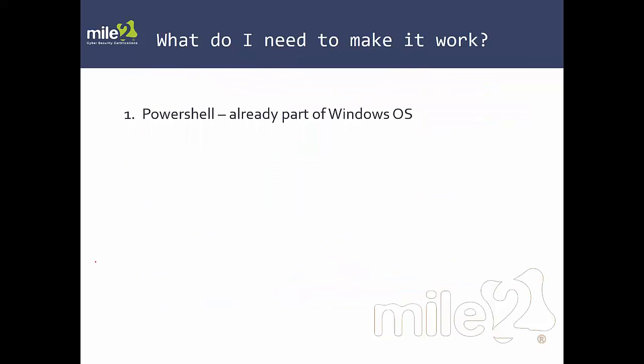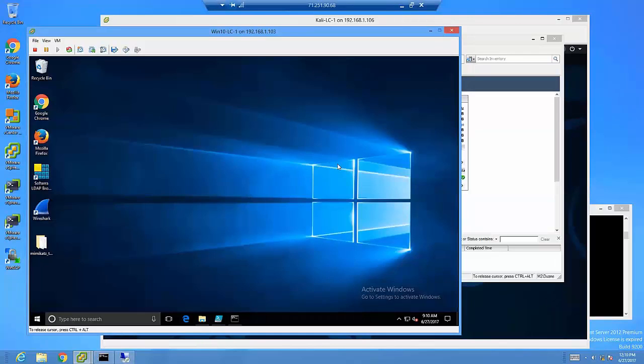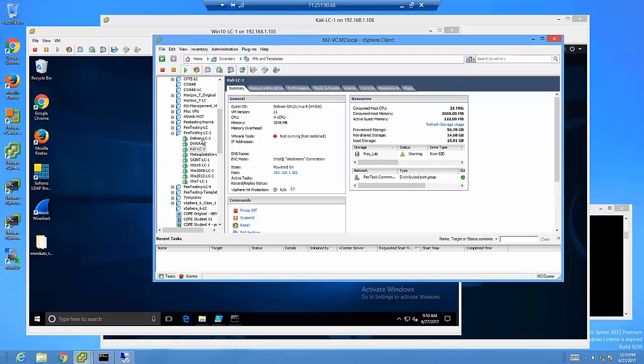All right, so how do we make it work? First of all, PowerShell is already part of the Windows OS. We're going to be spending our time here. I've got an entire hacking environment set up in our totally awesome cyber range. Okay, I think it's totally awesome. It's a fun place to go to be able to hack and be safe. All of these systems are isolated. They do have internet access, but they're isolated. The only place they go is to the outside world and back in. And then they can, of course, pick on each other all they want.